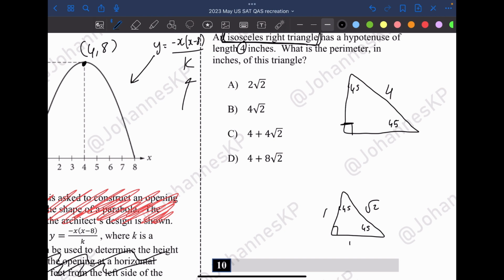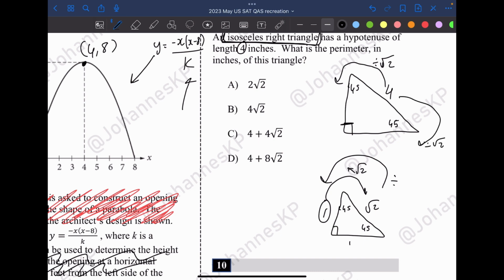But yeah, so usually, to go from this to this, you would multiply by root 2. And to go back, you would divide by root 2. And we're going to do the exact same thing here. So to go back, we're going to divide by root 2 because it's a ratio. This is always going to be the case. So divide by root 2 on both to get the answer. So this would be 4 over root 2, and this would be 4 over root 2 as well.